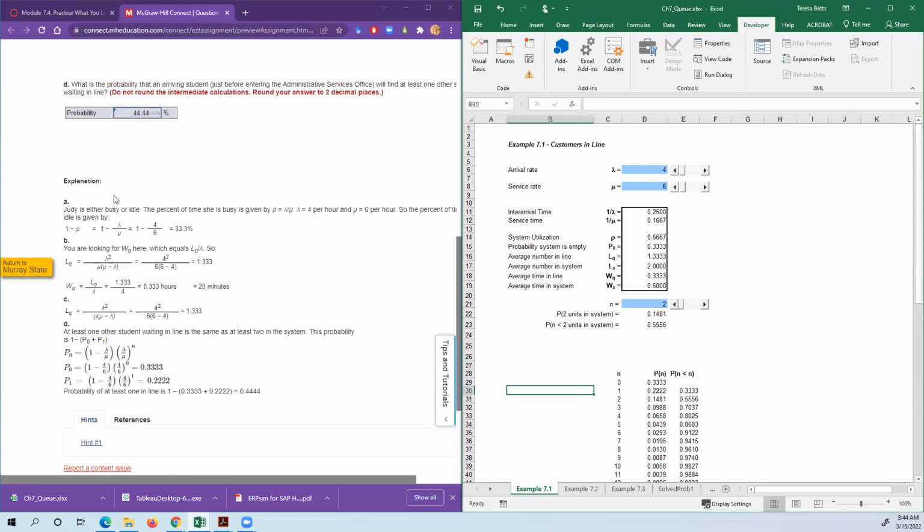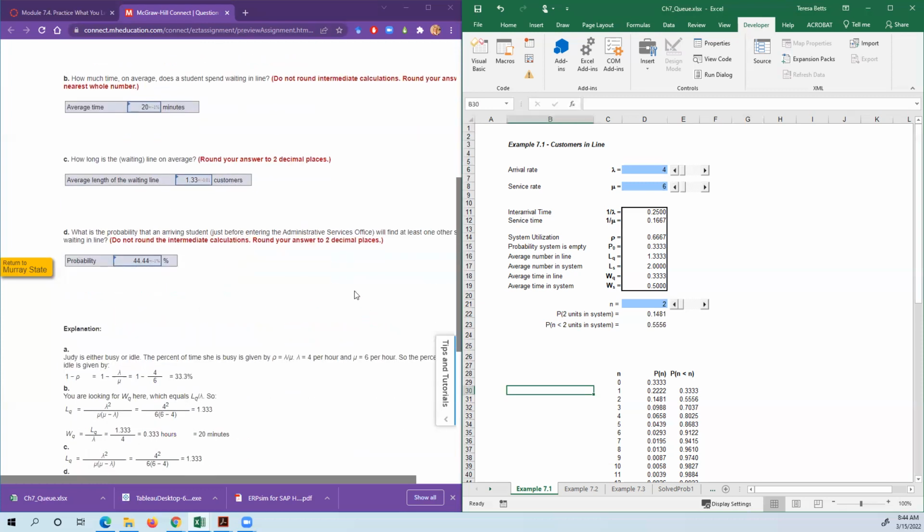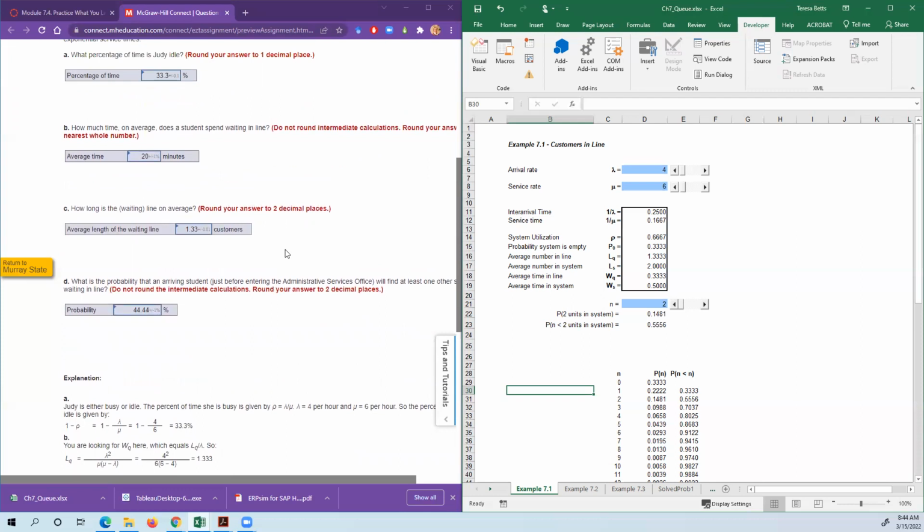Okay, so I'm going to encourage you to use this spreadsheet. You can follow along as long as you know rho, as long as you know lambda and mu, and you can use these equations, right? But we have this spreadsheet that makes life pretty handy for us, and we can walk through that and figure these out. So the key things are to make sure that you know that lambda is the arrival rate, mu is the service rate, and rho is the system utilization rate. So those are the variables. Make sure you get comfortable with what these variables are. But that's really it for the Chapter 7 homework.